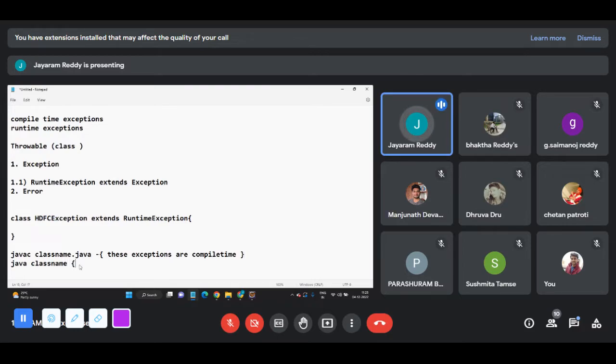When we are running the program and any exceptions occur at that time, we call them runtime exceptions. Now you understood when we get a compile time exception and when we get a runtime exception.